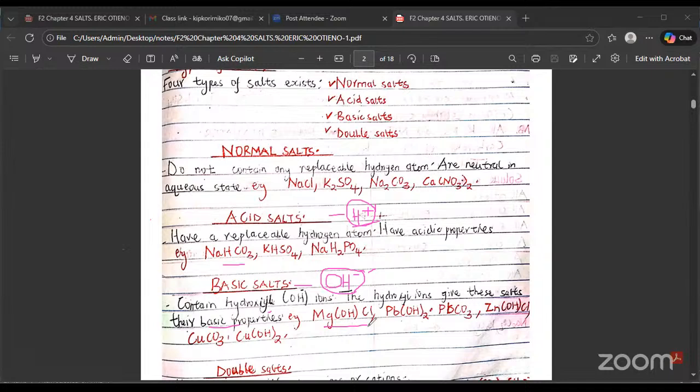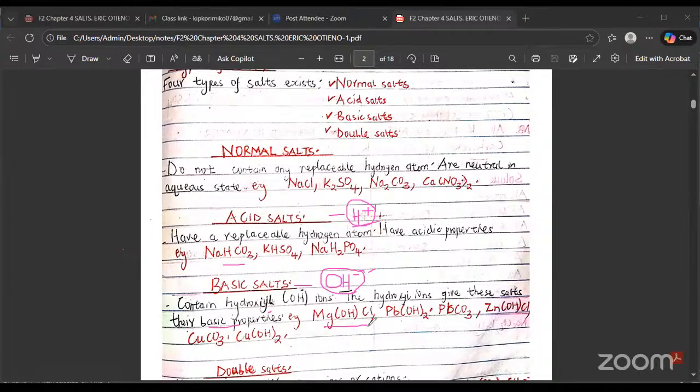We have the same. I want to give you those that have similar names. First of all, before we go to the rest, we have basic zinc chloride. We have basic, of course, lead carbonate. We have basic copper 2 carbonate. Yeah, those ones are very important. Those ones are very, very important.